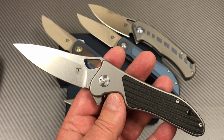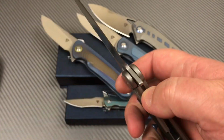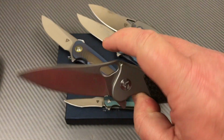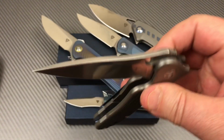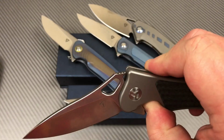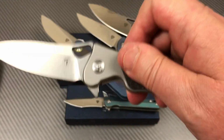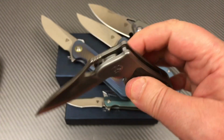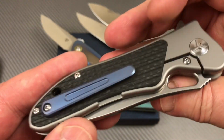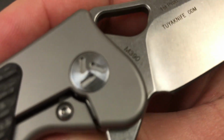Because I just got it, and man, it is nice. And you know what? I had delayed getting this. They've had these available for a while, and I, you know, just, nah. And you know what? Wow, one of my favorites now. Just so smooth. And it's not a huge knife, but the action's incredible. Just really nice. God, just incredible. Check it out. Also, it's M390.